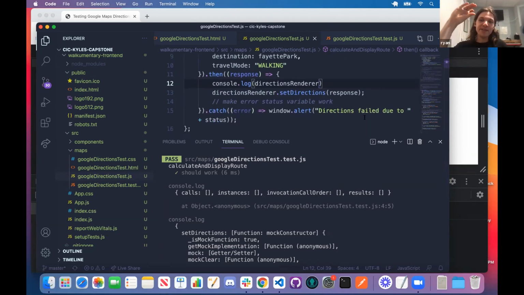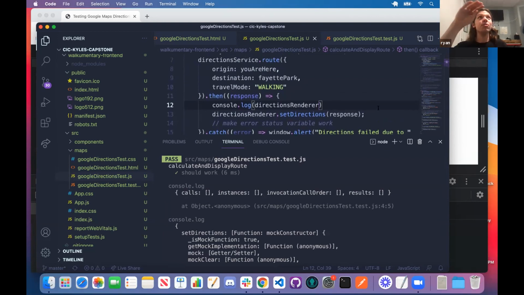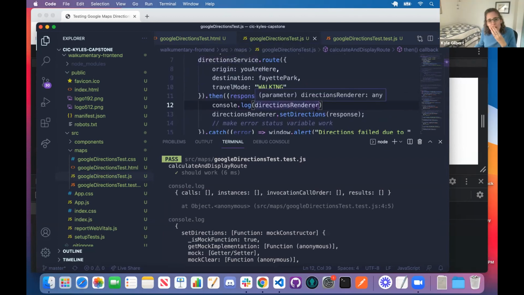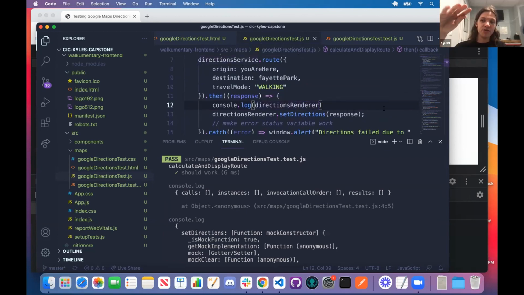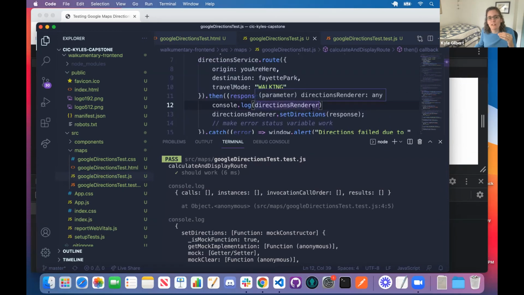Okay. Direction service dot route. So you call your function, and direction service dot route is called. Right. And then it goes into the promise, and that's an asynchronous operation. So it's kind of going on in the background, waiting to have access to run its asynchronous code. And then the function returns, your assertions run, and then the asynchronous logic runs. Right, because you're running the render on the service.